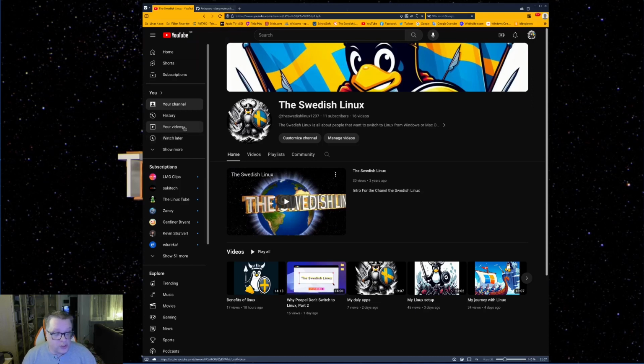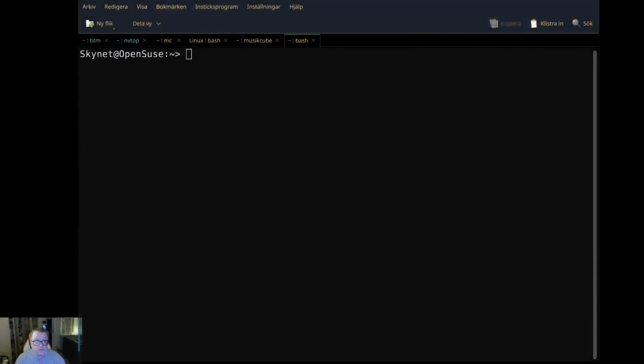So let's switch over to the terminal. So now you see, this is the terminal I was talking about. This is the easiest way, Ctrl-Alt-T, and it pops up, at least on my OpenSUSE.